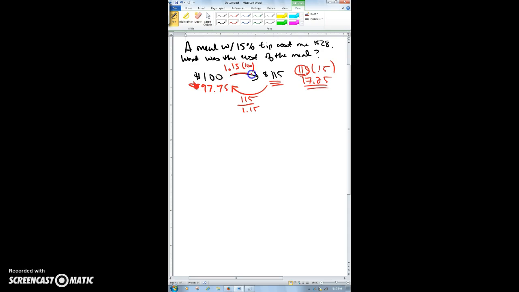So in reality, when you move forward, you're multiplying by this, to move backwards or to undo the math, you would have to divide by that. So let's look at the problem I gave you here. You have the price of the meal plus the tip on the meal, and that equals $28. All right. So here's 1. So you have 1 and 0.15, and you get that.